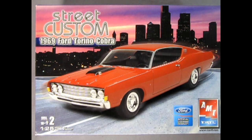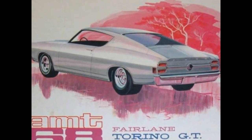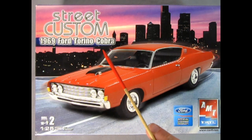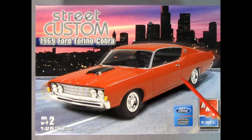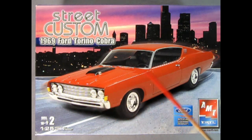So first off, this model kit was originally made as the 1968 Ford Torino, and you can see a picture of that right here. One thing I noticed as I did the research is that this kit was upgraded into being a Cobra. There is no such thing as a Ford Torino Cobra. It is either the Ford Torino or the Ford Cobra, and the Talladega with the different nose, of course.